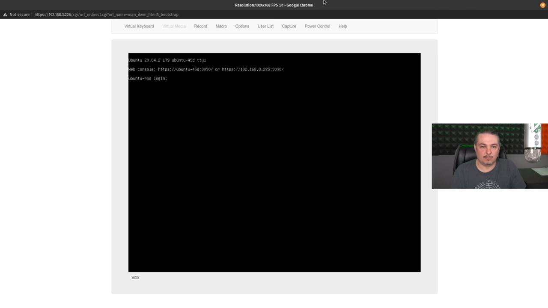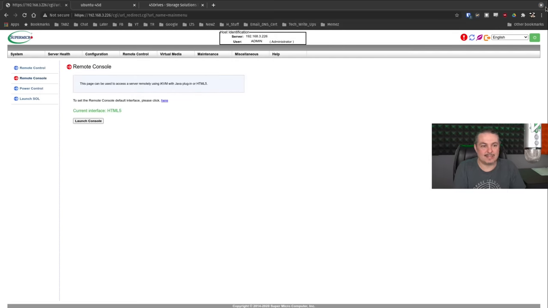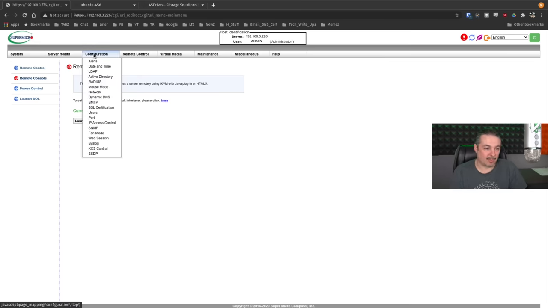Nonetheless, having full remote access without having to hook up a KVM when you're putting a bunch of these in a rack makes it a lot easier in case you have to manage it and don't have physical easy access to it. Or like me, it's more comfortable sitting in my office doing this than going in the other room. So from here, I can reboot it, change configuration, change fan modes, etc. Go through all the different options they have in here, including if I wanted to have more than one user.